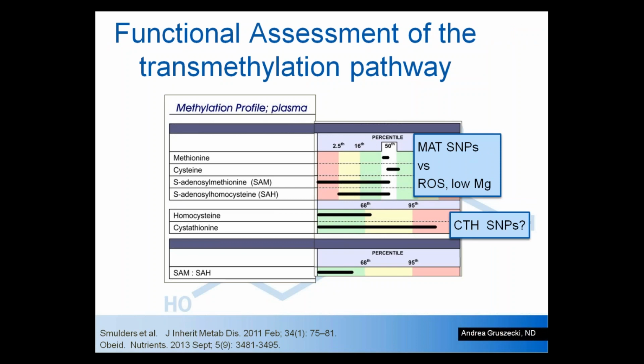We were also lucky enough to get a plasma methylation profile on the patient, and in this particular patient, we see that methionine is not converting to SAMe efficiently, which can be due either to a magnesium deficiency, oxidative stress, or genetic variation in the enzyme. We also see that cystathionine is not converting to cysteine efficiently, and while this transaction in the periphery can be bypassed by dietary cysteine in circulation, an inability to synthesize cysteine and glutathione behind the blood-brain barrier contributes to neuroinflammation, oxidative stress, and disruptions in neurotransmission.